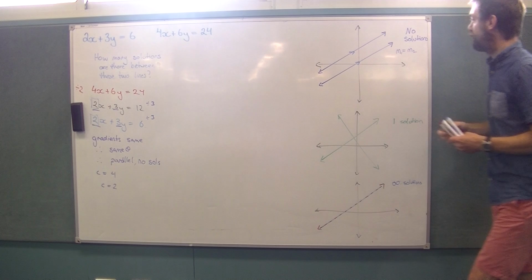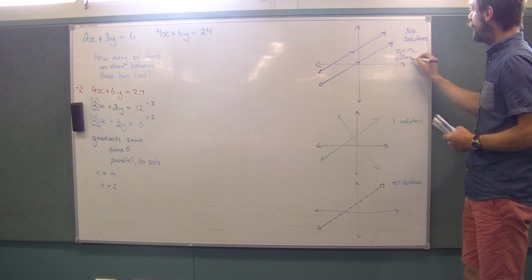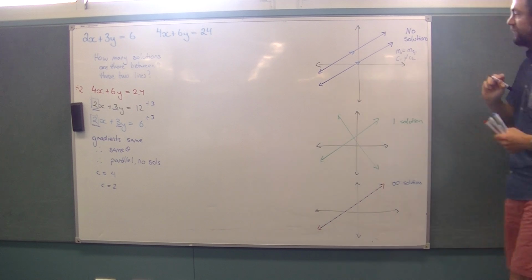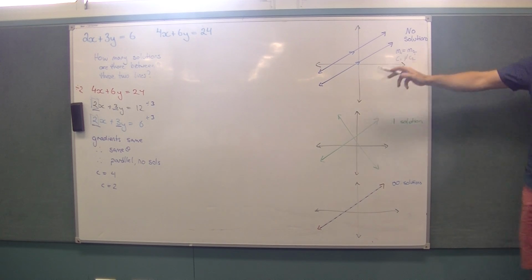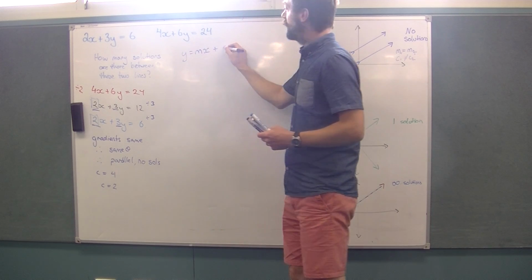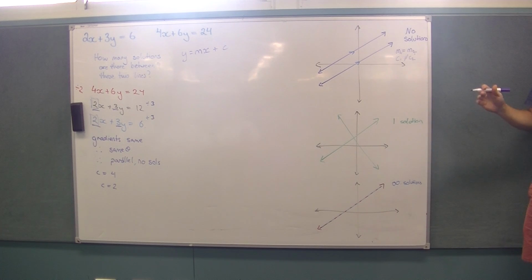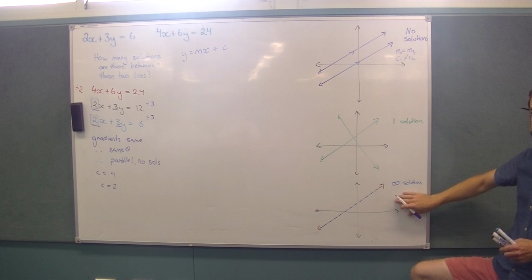Same. Alright, so what we can annotate here is we can say m1 equals m2, but actually no, I won't write the words, I'll write it in notation. C1 does not equal C2. Can you understand what I've written there? What's the letter that takes the place of the y-intercept in the general form of an equation? C. And if I have two equations, I'll differentiate them by having C1 and C2. Alright, so for no solutions, the gradients have to be the same, but the y-intercepts have to be different, don't they? What would you expect to see here if I was to write a statement like this for infinite solutions? What would you expect to see?